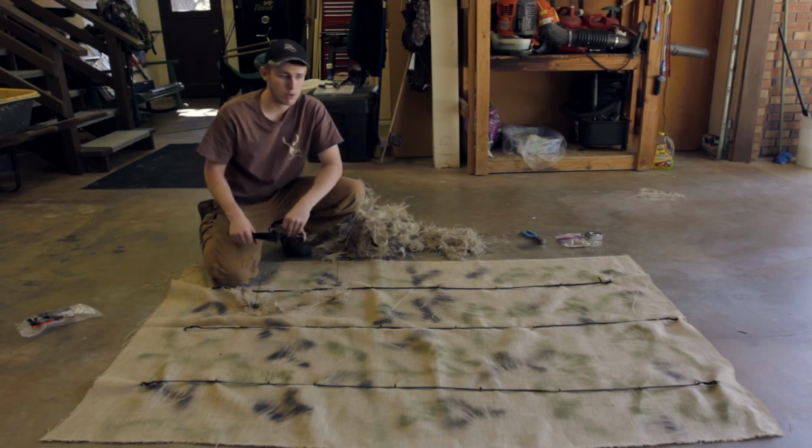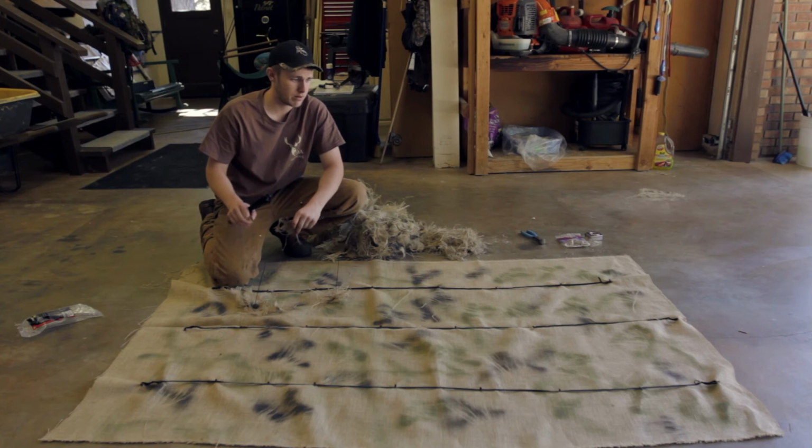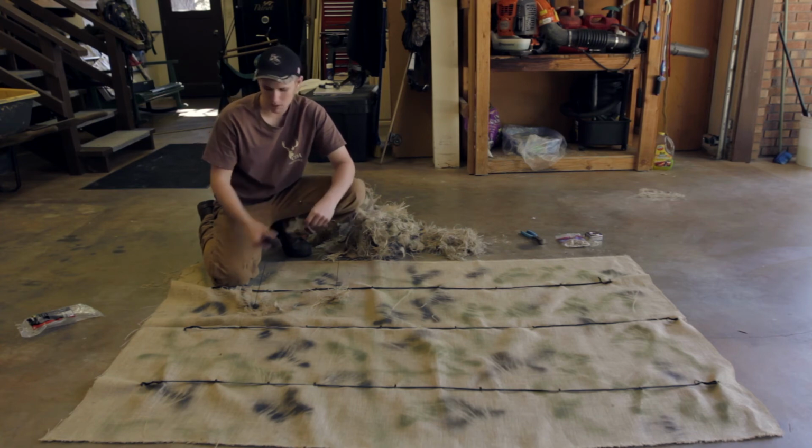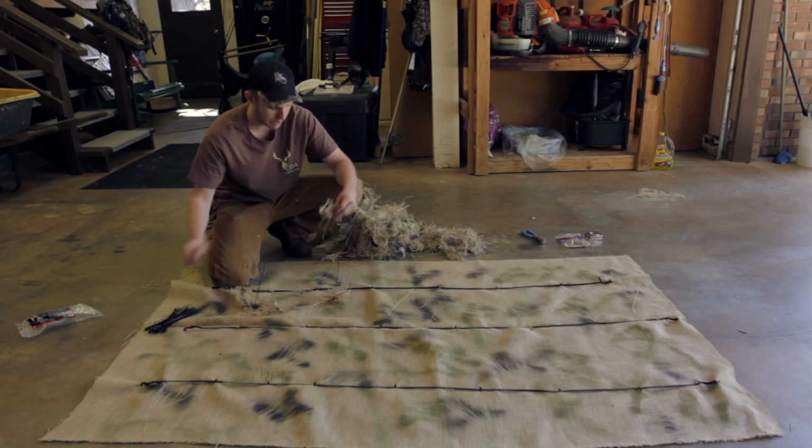This is the part where you can put on as much of this stuff as you want, and depending on where you're hunting, maybe you only want to put a little bit on, maybe you want to put a lot. Completely up to you, just make it work for wherever you're at.